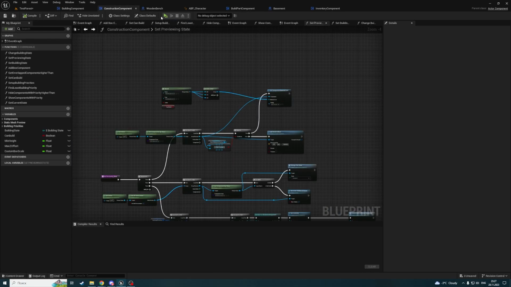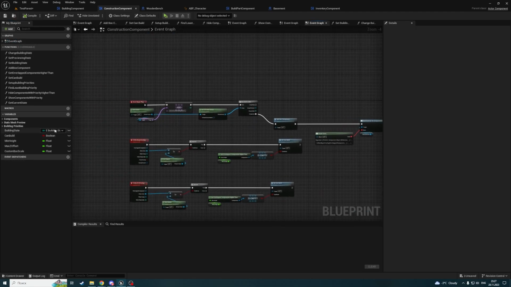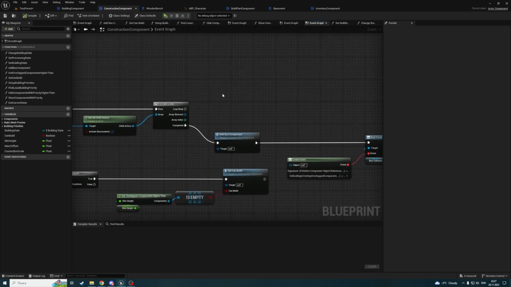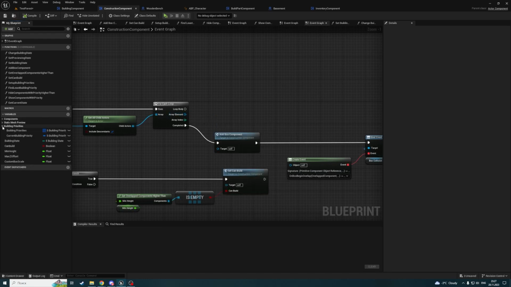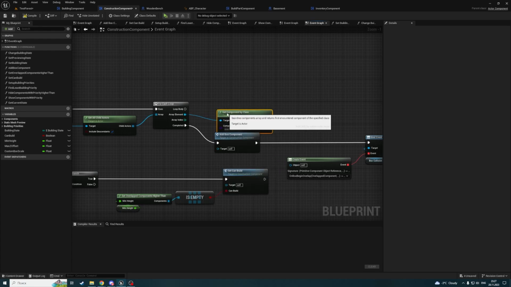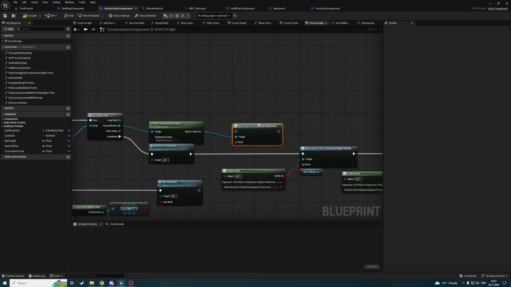And now in construction component on event graph, at the place where we are looping through each child actor, we will get a component by class, and we will get build part component here, and we will bind event on build dispatcher.